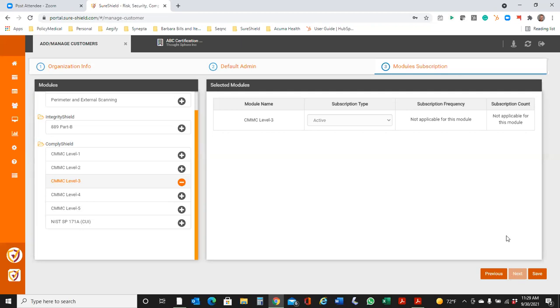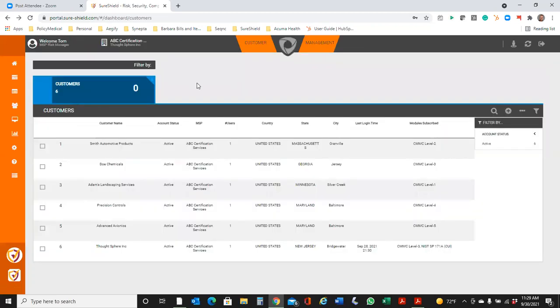So that is, again, just to point out the PartnerShield framework and how you can utilize this particular solution to conduct those processes for you. We understand as a C3PAO, the processes you will be doing are slightly different than, say, an RPO that's going and helping them do the assessment scores or the pre-assessment preparation.